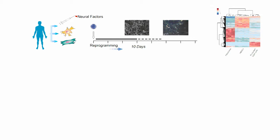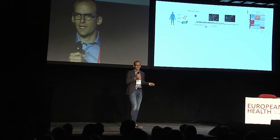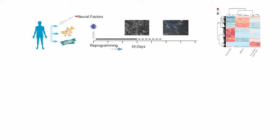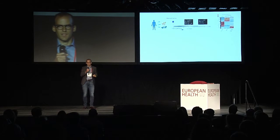And how do we do that? We start from cells of our patient, like blood cells or fibroblasts from the skin. We treat them with a combination of neural-specific factors and molecules. And in a process that takes around 10 to 14 days, we see that our cells actually change their identity and finally get into the neural fate and start proliferating — meaning, they are induced neural stem cells.